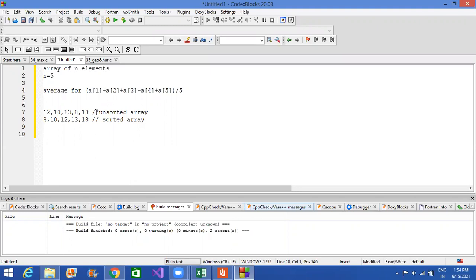The first method is the bubble sorting method. What is the bubble sorting method? Bubble sort, let us take the same example of 12, 10, 13, 8, and 18.